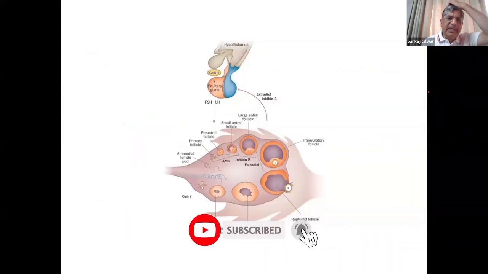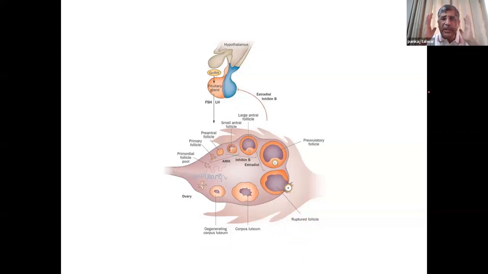And then comes the very complicated concept which connects the hypothalamus somewhere here and the ovary. They are interconnected and they talk to each other. How do they talk to each other? They don't have a mobile phone to say hi. They basically talk through chemical messengers. They talk on the basis of certain hormones, and they work on negative or positive feedback, and that's the way they communicate.